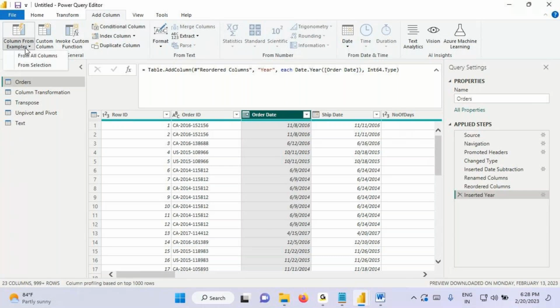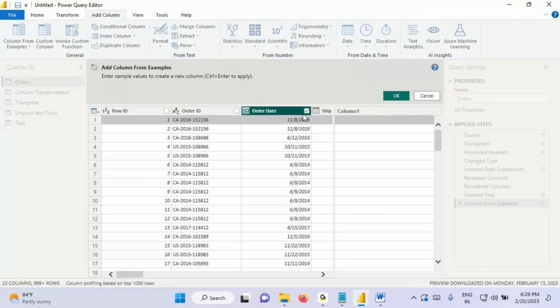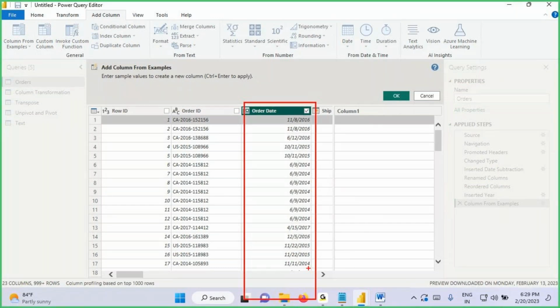Do you want the output from all the columns in the Orders table or only the selected column? Selected column. Currently 23 columns are there, and you don't want to derive the output from all 23 columns. You need to derive the output for Order Date. What is the best option to choose here? From Selection. Now the source column will be selected and it will give the target column for you. The source column is selected as Order Date. What is the target column? It is given the name Column1 for now, and it will be renamed.